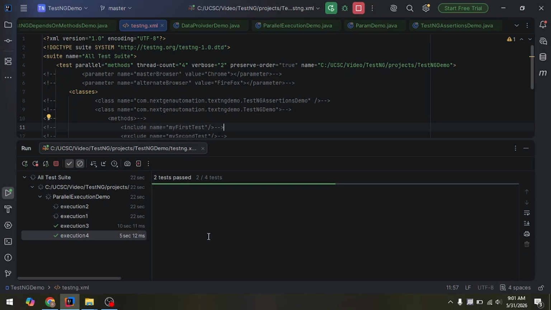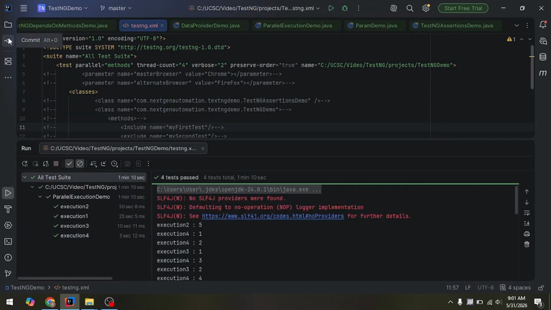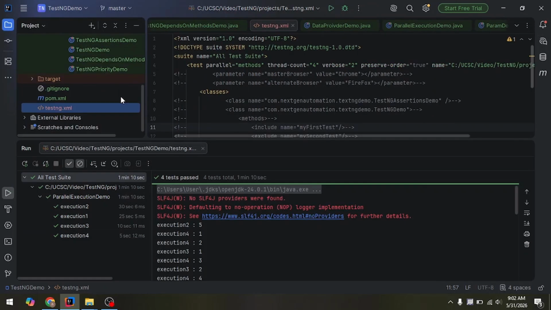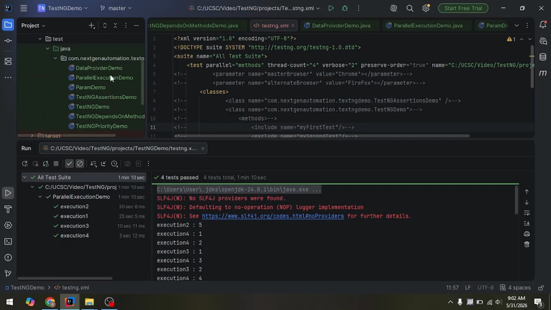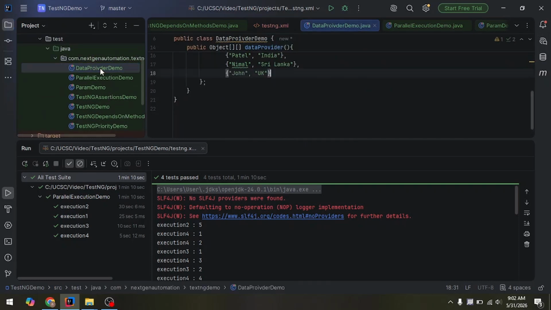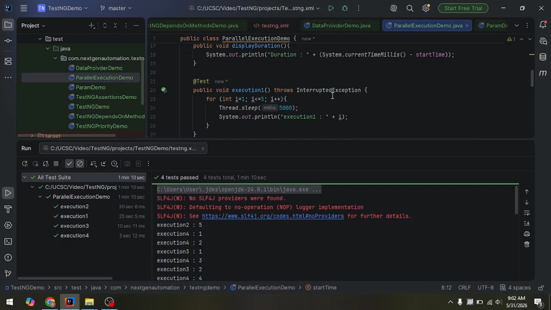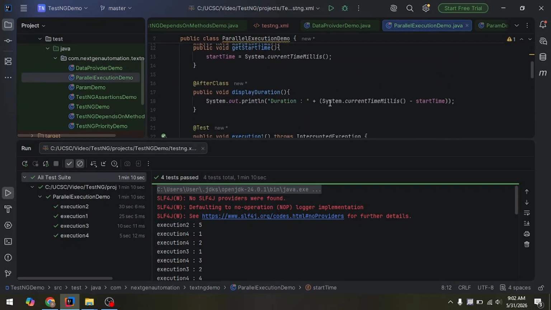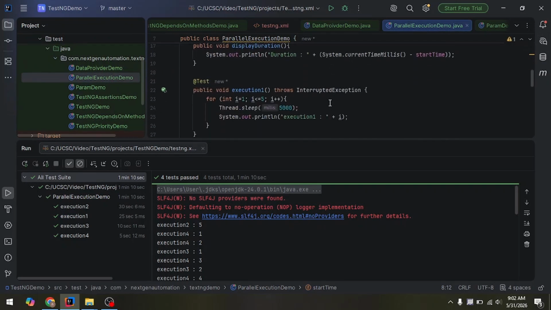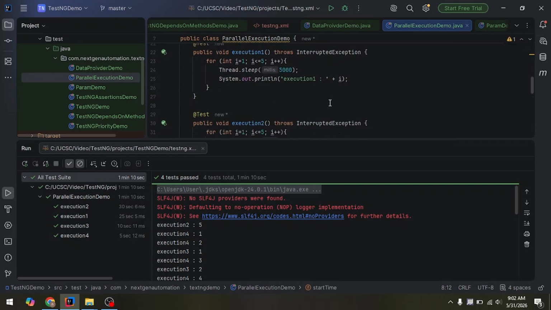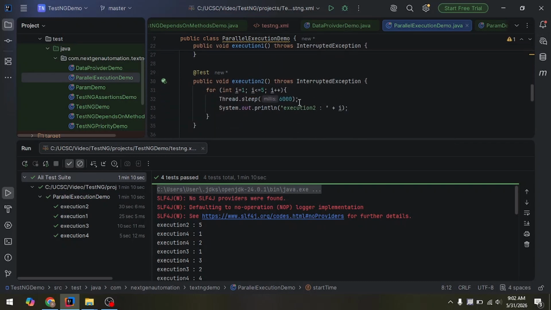Most probably 2 will be finished. Yeah, now 1. Execution 2 takes 6 seconds.